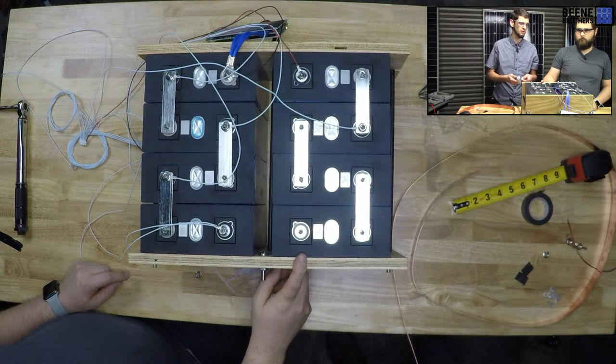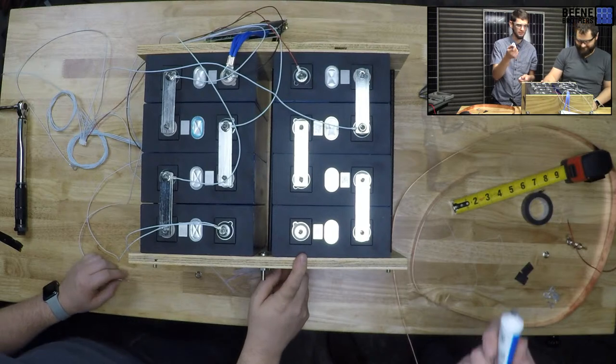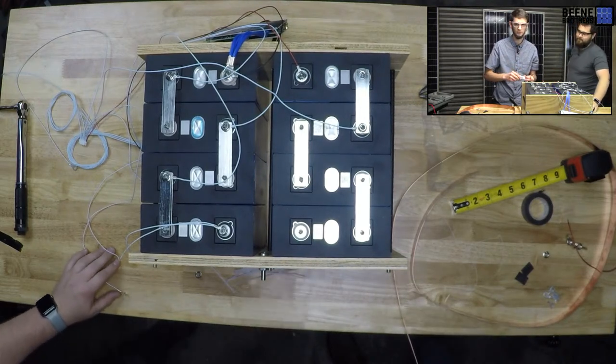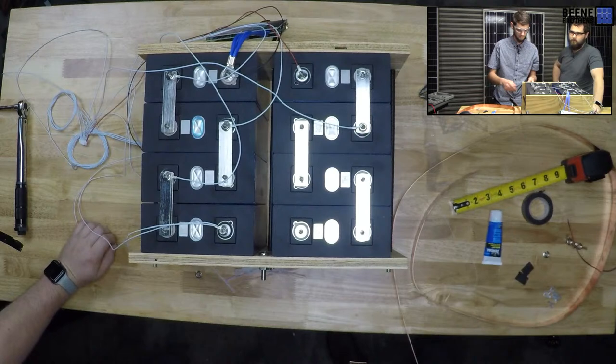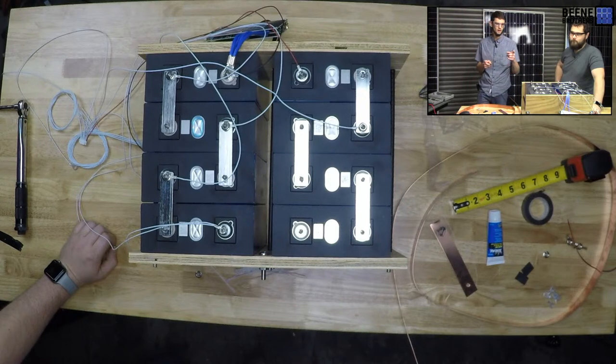It's 9 o'clock. We're going to have to stop and start again next week. Well, that sucks. We're getting really close, guys. I know one hour was a little ambitious. Yes, it was ambitious. I'm going to stay for a few minutes and set down my bus bar and see if y'all had any more questions really quick. We're not going to touch the battery anymore because we'll finish that on camera.